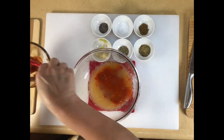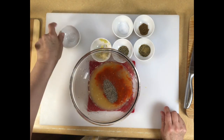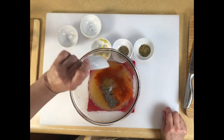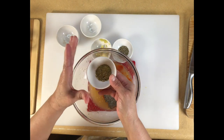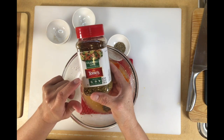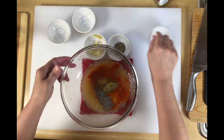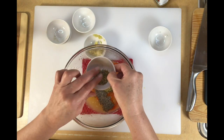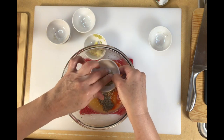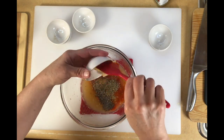Now for the dry spices: a half teaspoon of ground pepper, one teaspoon of kosher salt, a half teaspoon of comino, one teaspoon of cilantro lime seasoning — I use Tony's blend and I love it, I use it in everything. One teaspoon of that, and a half teaspoon of Mexican oregano. I take it between my fingers and crush it — that brings out the essence in the spice. Two minced garlics.